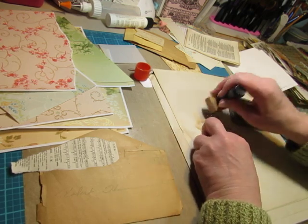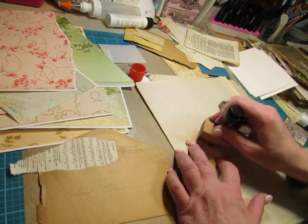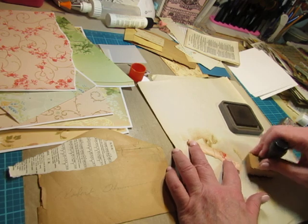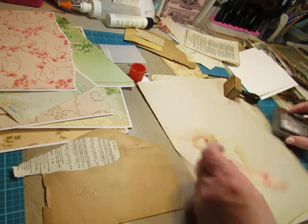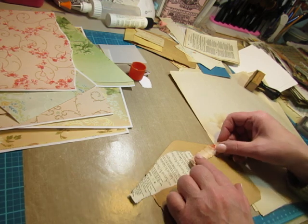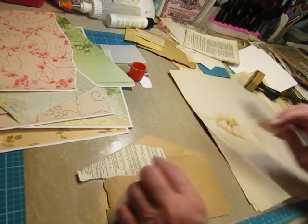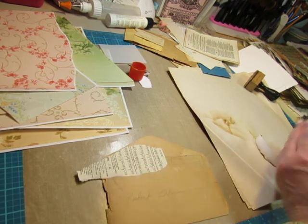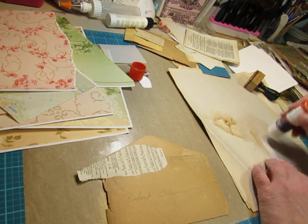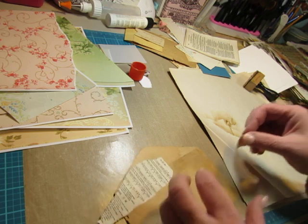And I think I mentioned in a video that I've been taking a little bit of time in the evenings when I have some time to go through things once again and pull out extra stuff, thinning things out so that I will be ready to do some destashes in my shop, both vintage and non-vintage items.